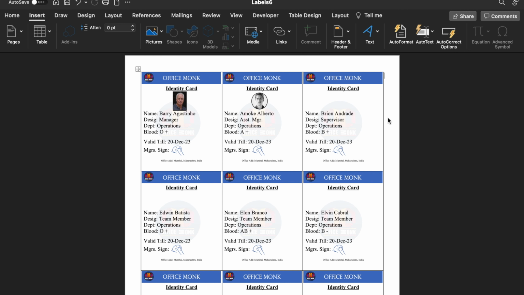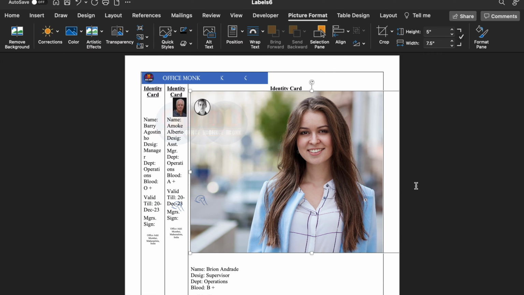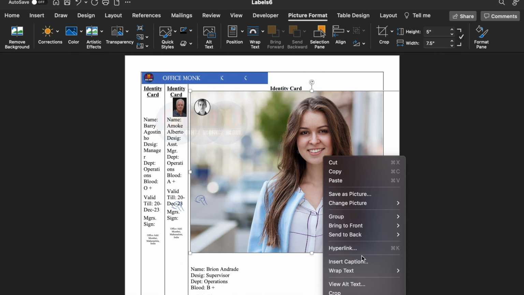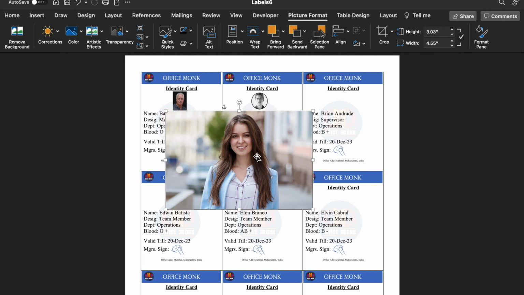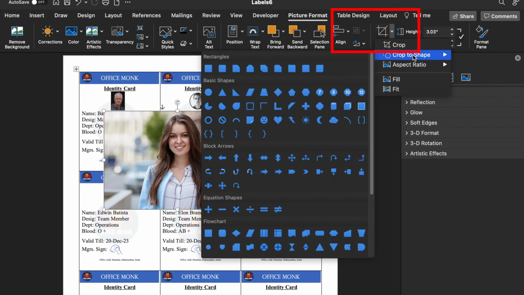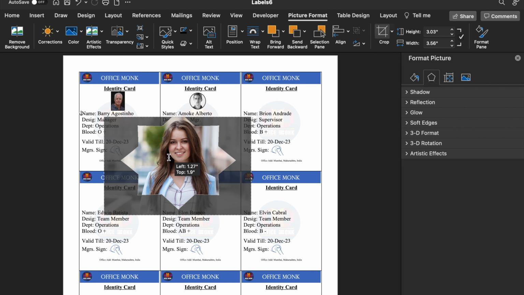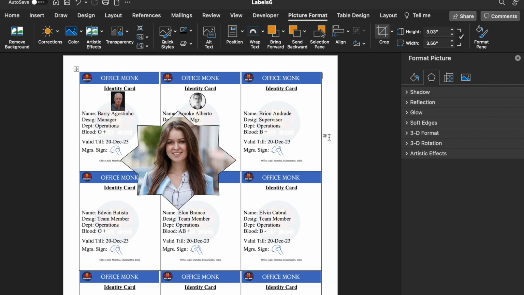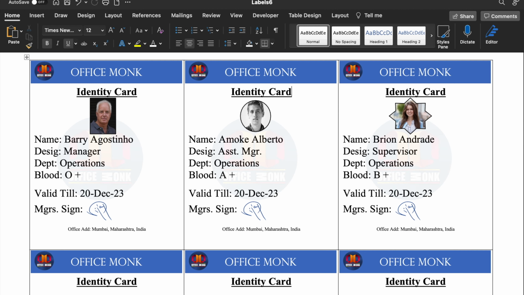I'll insert one more picture over here. Picture from file. I'll select some big picture over here. I'll insert it. Right click on the picture. Wrap text in front of text. I'll take this a little bit this side. We will double click the picture and we will crop it. Crop to shape and I'll select some other shape over here. I'll give this outline. We will click on crop once again and we will crop it a little bit more. We will click on the picture and we will take it in center. Now we will resize it. And we will put it over here. I'll increase the size and I'll show you. So ID cards are ready now.